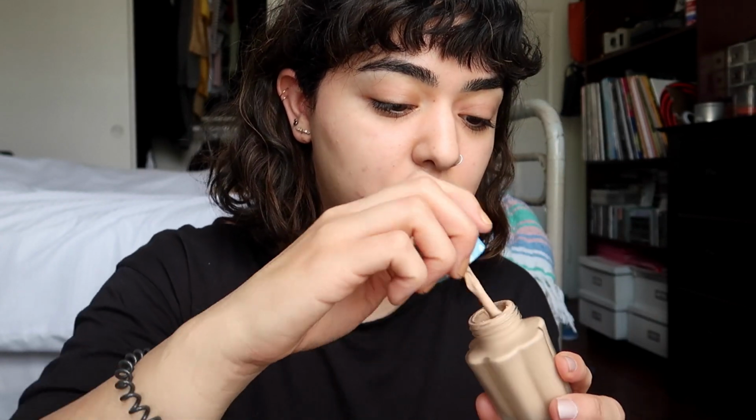So this has a very jelly consistency. Comes with a little spatula. And I'm not going to use too much. My skin actually has been looking quite nice recently, as you can see. And I think the Glossier solution is the one to thank. It has been working really great for me. I know some people have been having skin reactions to it, but my skin has been loving it. I've barely broken out. My acne spots have been fading much quicker. I mean, look at that. I think my skin looks pretty damn good.